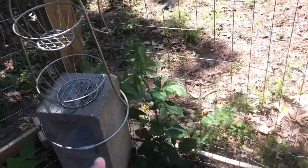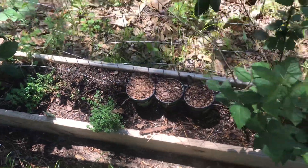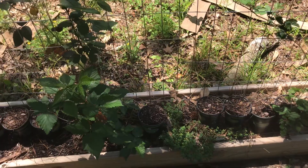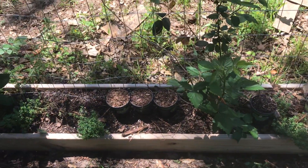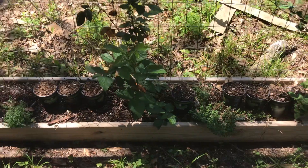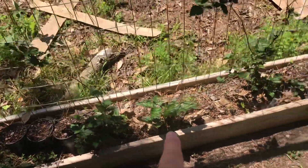And then here are my blackberries and lemon thyme. And then in these five pots here, I planted Jerusalem artichokes. I know those aren't big enough, but I wanted to get them in the ground. I put them in those pots, and when they start to sprout I'll look for another place. I will try to prepare another place before then, but I don't have a place now. And then this is blackberries here, and then more lemon thyme down there. Blackberries, blackberries.